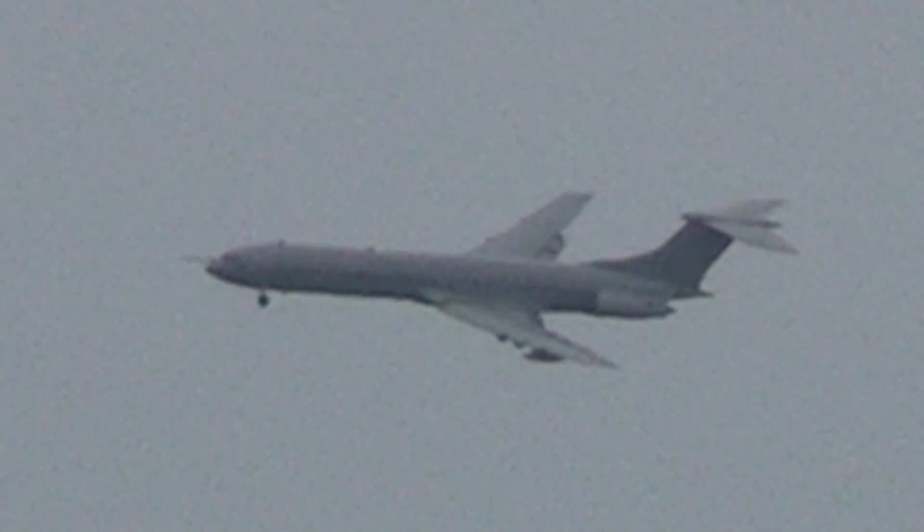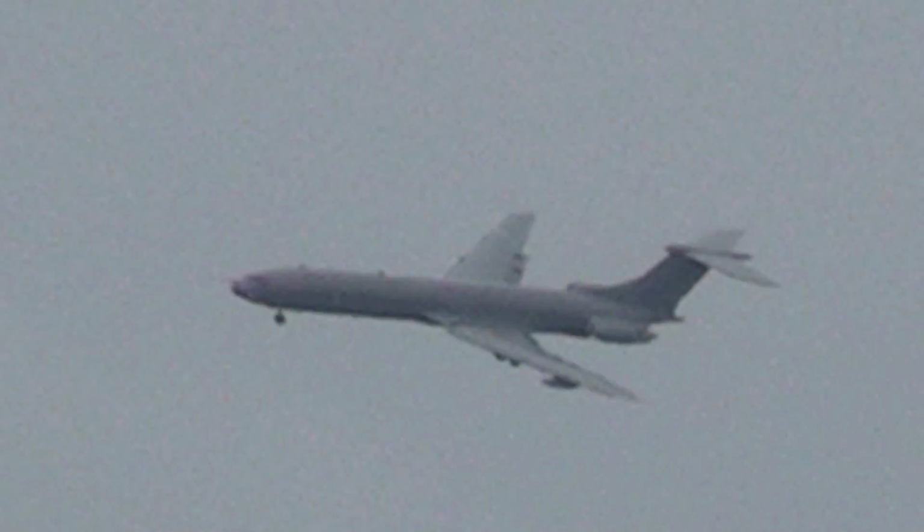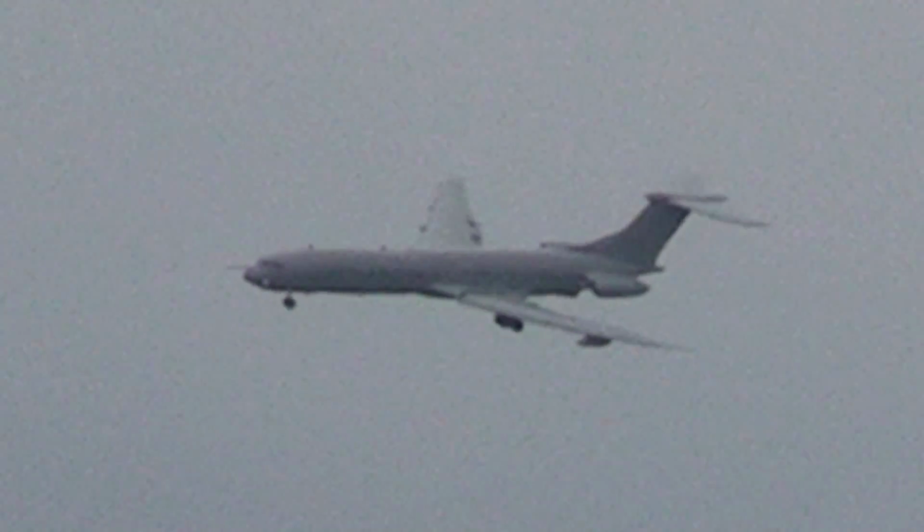The Ks were developed from the old RAF aircraft, the K3s from East African Airlines Super VC10s, so slightly bigger, more powerful engines, fuel in the fin and things like that, and K4s from the BOAC standard VC10s. Now this aircraft can carry 80 tons of fuel, and as I said, they have 2 refueling hoses, 1 under each wing and 1 centerline hose for bigger aircraft.